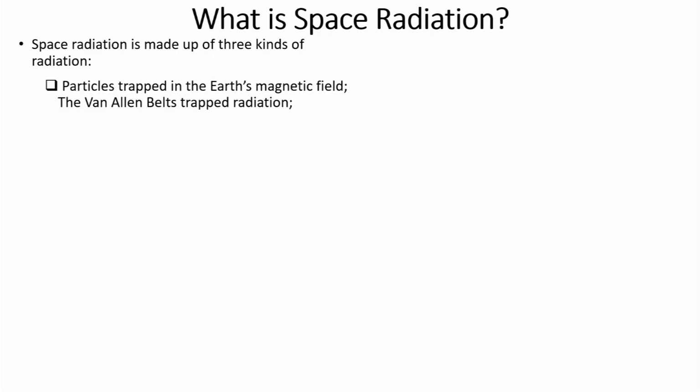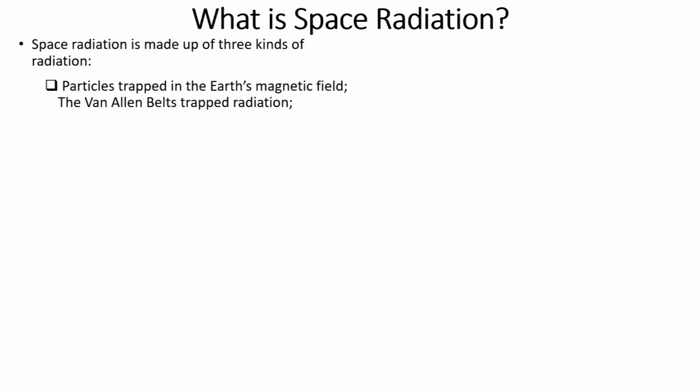The first one is the particles trapped in the Earth's magnetic field, called the Van Allen belts trapped radiation. We have seen there are two belts and we discussed how the radiation belts are formed, how the particles are trapped and cannot come out because of the magnetic mirroring effect. Here these particles have a higher energy level, so they act like radiation. Their energy is very high, and again this is a function of the solar cycle. At solar maximum, during magnetic storms and all these things, the energy levels change accordingly.